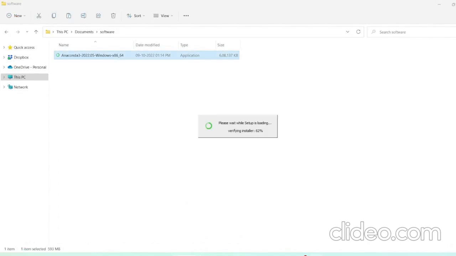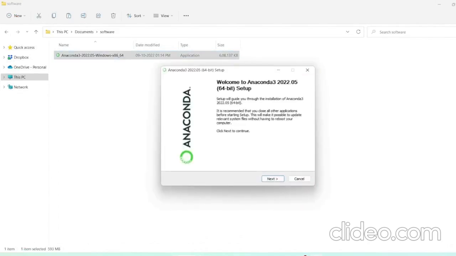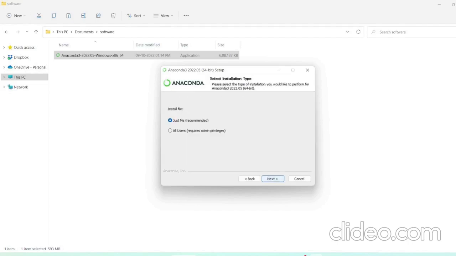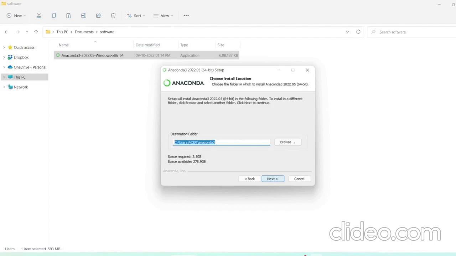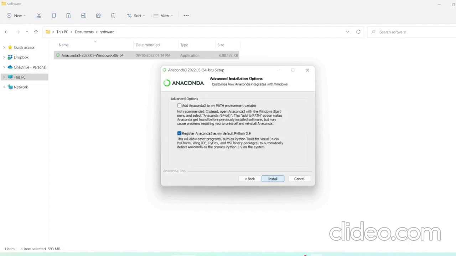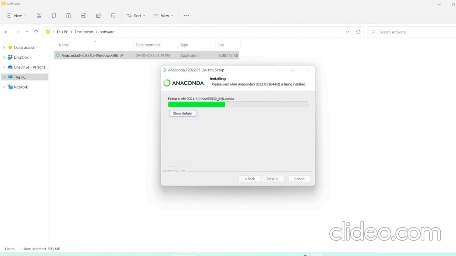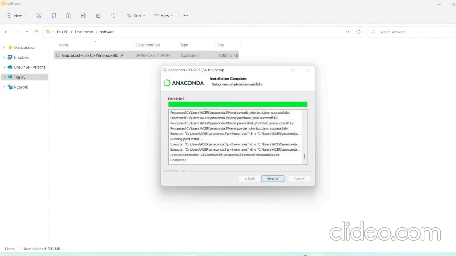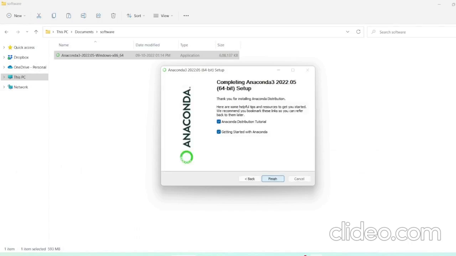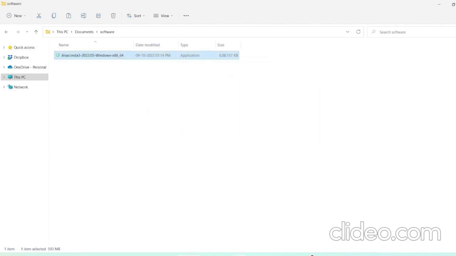This is one of the few software options. So this is the Anaconda setup. While it's installing, I will tell you about different things also. We have Anaconda, then we have Visual Studio where we can use Python, and we have PyCharm where we can use Python. So Anaconda has been installed. I'm clicking next, and finish.